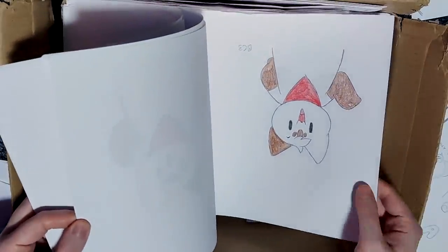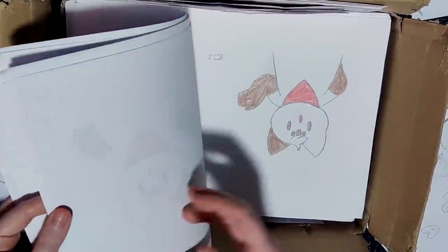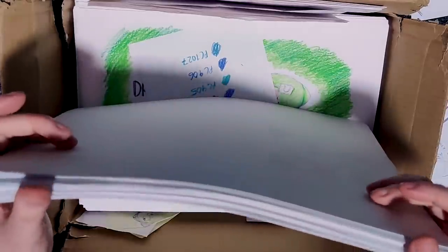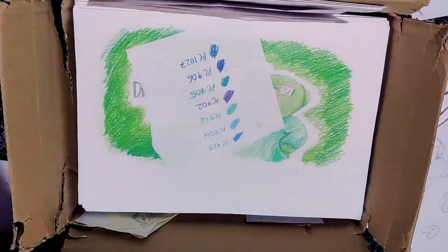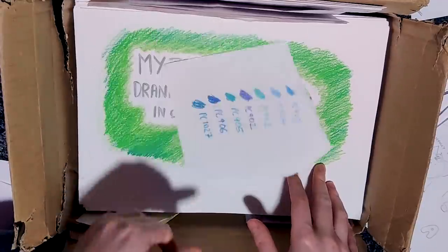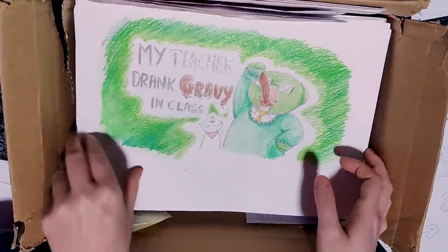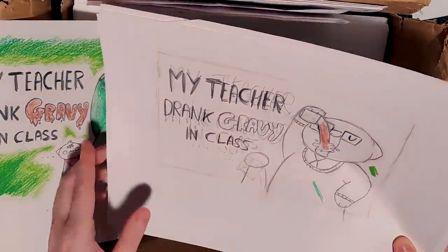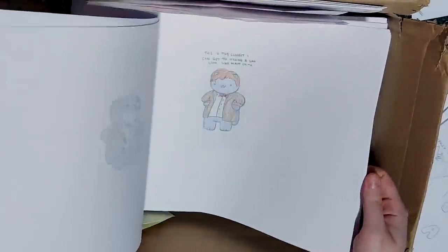I honestly didn't realize at this point how much of a difference spending a little bit more can have, but obviously I didn't have a huge budget. Look at that huge stack - the rest are character stills. Those were animated so there's a lot of those frames, and this was before I realized I could reuse the paper for multiple scenes, so I was four times less efficient. There are also some thumbnails on the back - there's my gravy teacher thumbnail. I drew it here first and when I was happy with it I traced it onto the final paper.